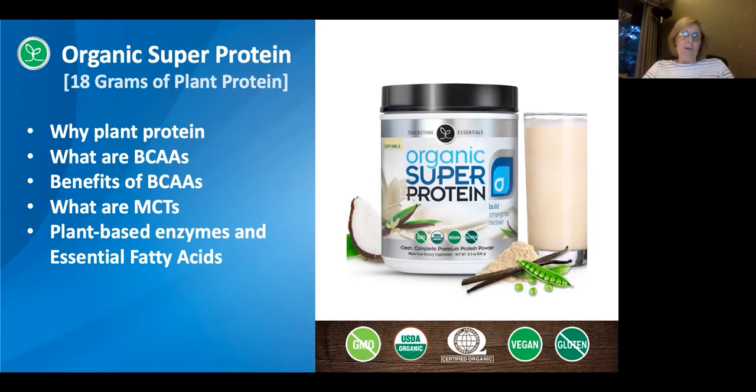What about plant protein? Let's talk about plant protein. Well, first and foremost, think about this: it is organic. That's a big deal these days, when you look at all of the things that are in our foods, as we mentioned already: the growth hormones, the antibiotics, the pesticides, and the other things that are formed in food processing. So when we've got a good plant source, we've got fermented rice in it. What does fermented rice do? It helps to restore that healthy intestinal flora, and it can help to prevent all kinds of GI ailments.